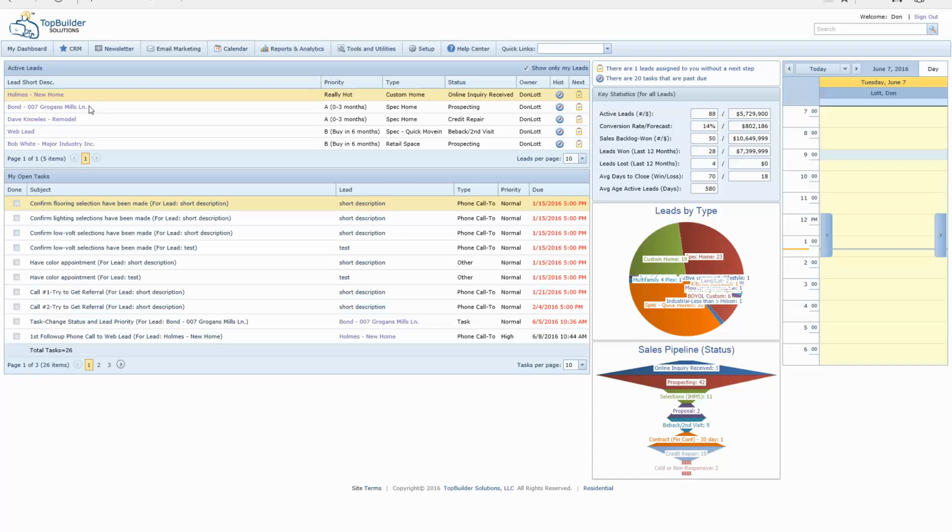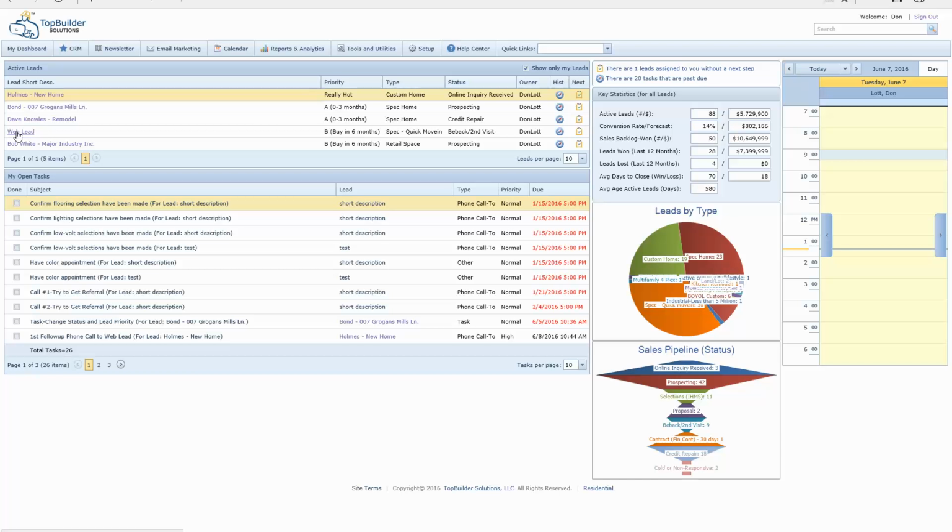Keep in mind that you can standardize this in your office. Make sure this makes sense to you and to your business, but also give yourself a who and a what so that at a glance I know I'm working for Mr. Bond at 007 Grogan's Mill, or that I'm doing some work for Mr. White at Major Industries. Something like this, web lead, tells me very little. It's too vague. I don't know a who and a what. I can see some of the details, some history and next steps, and the history may even clue me into who this is, but it is important to make sure that we're a little more verbose with our short descriptions.